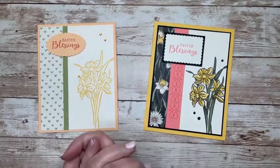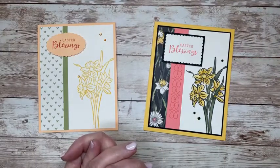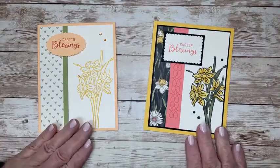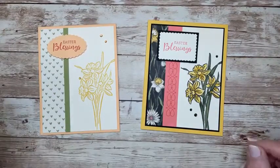I love sharing this time with you guys on Sunday evenings, and I couldn't wait to share some spring-related cards. How about that? The other day we had weather in the 50s, and then the next day it was in the teens and snowing like crazy. So I was thrilled to be thinking about spring when I made these cards.